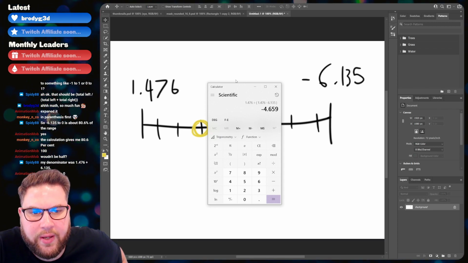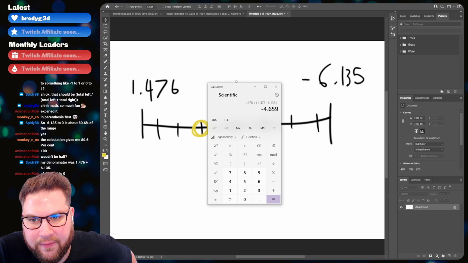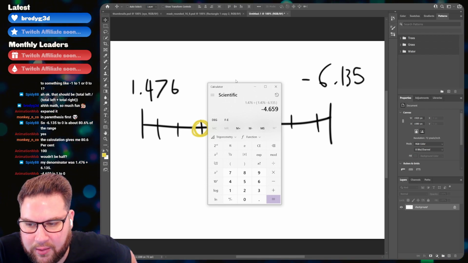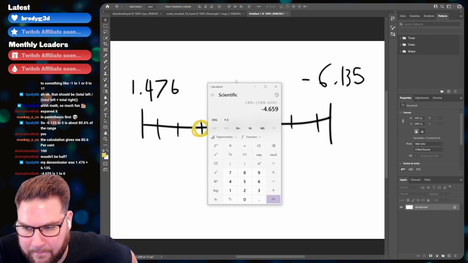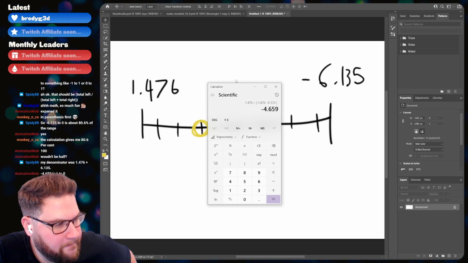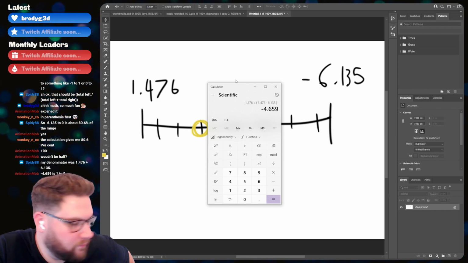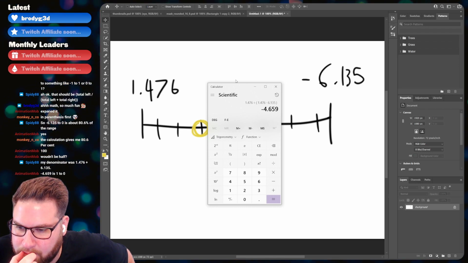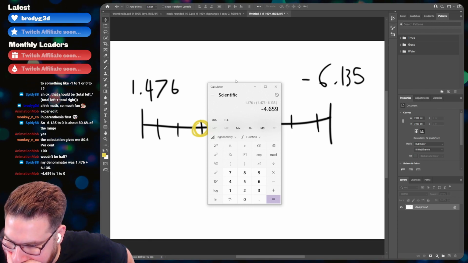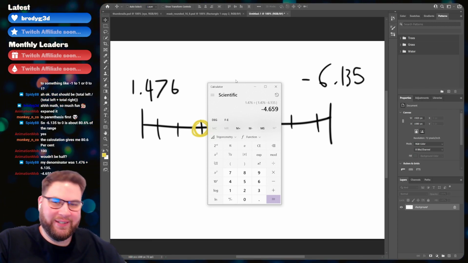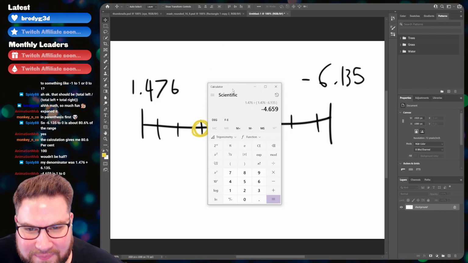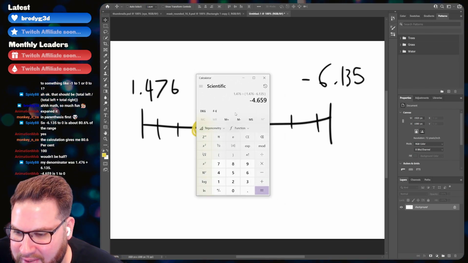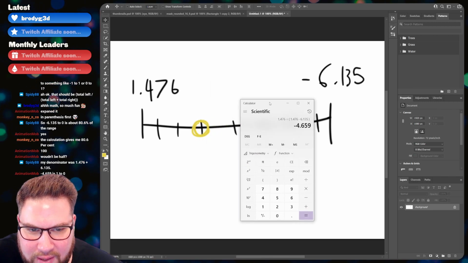But our number is negative 6.135, so I think that might make it a little bit different. Right? I'm so confused now. I literally have no idea. I completely don't understand where the percentage number is coming from.